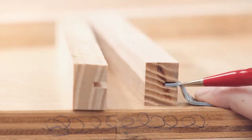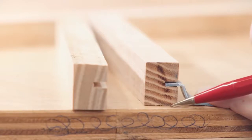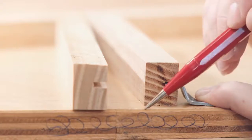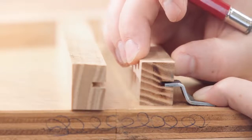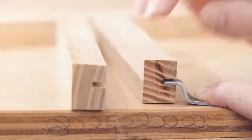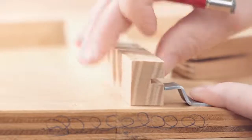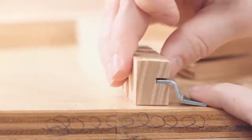The bottom edge of this tab sticking into the groove needs to be parallel with the bottom of the surface here. If not, then what we have here is the bottom edge going down a little bit. It's digging into the wood, and that friction is gonna not allow this to expand and contract freely. So instead of 7/16, this particular clip actually needs a 1/2 inch distance, like so.